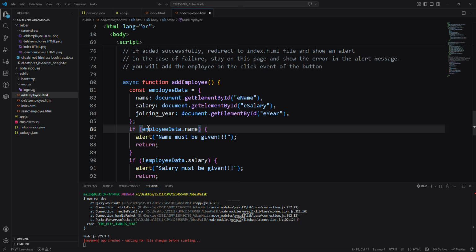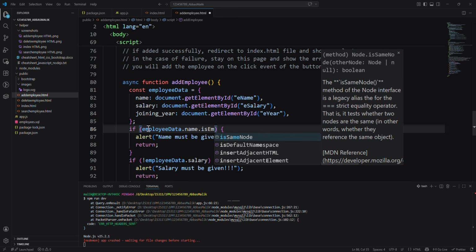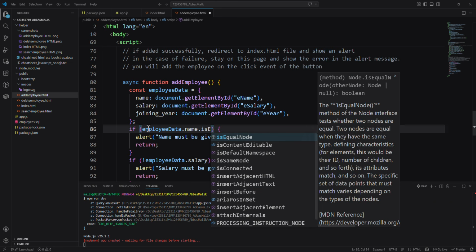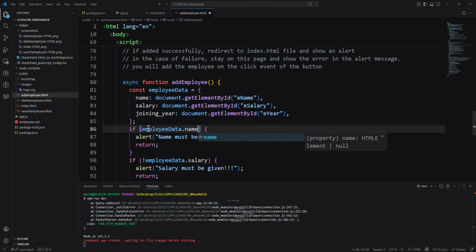We can also check this thing, dot is empty. Normally in the okay, the multiple languages are confused. So we can say this thing.